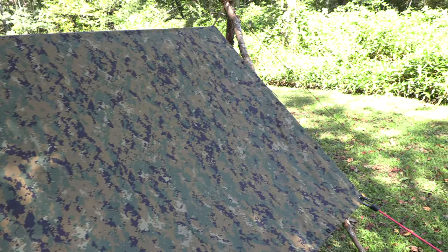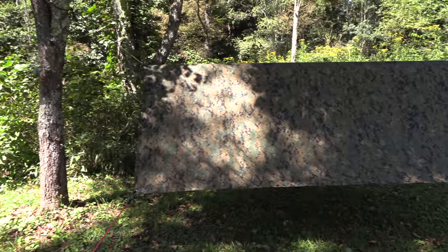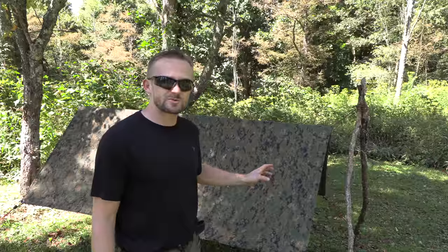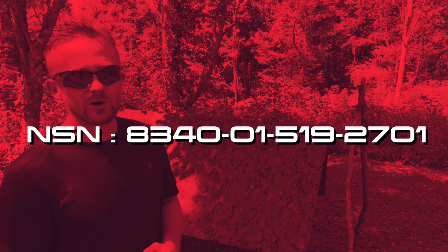You will definitely want to set up your tarp and do any necessary repairs before you get it out on the trail. In my gear collection, I actually have two of these bad boys because, in my opinion, they are awesome. If you can get a very good one, the quality is definitely there. If you decide that you want one of these tarps, some of them may include bungee cords with the grommets. This one did not. Of course, these are made in the United States. This is genuine military surplus. I will flash the NSN number on the screen for you all now.